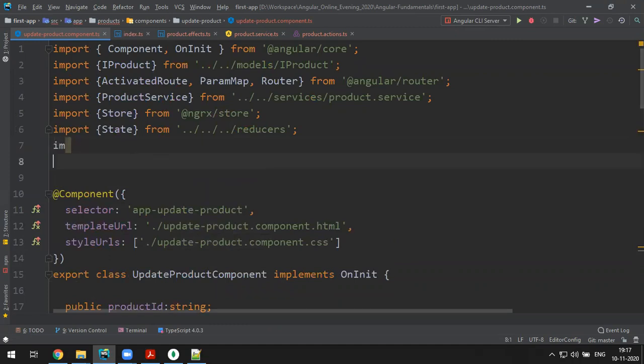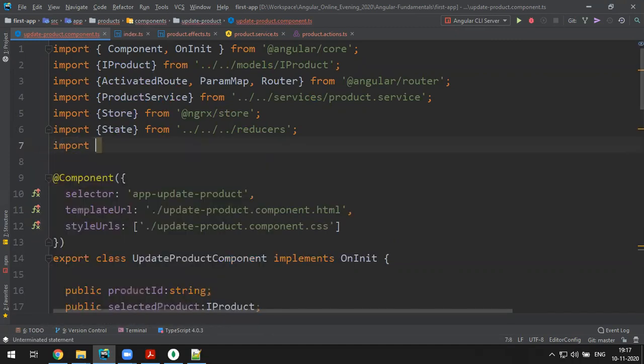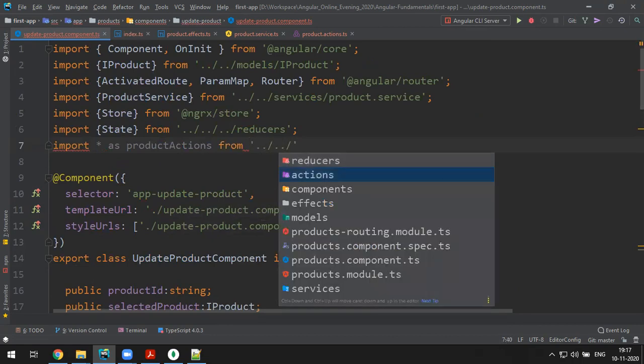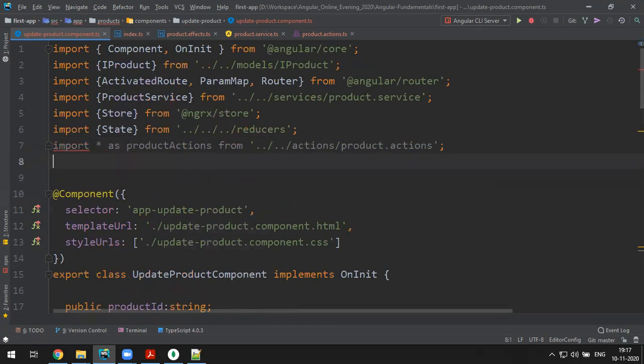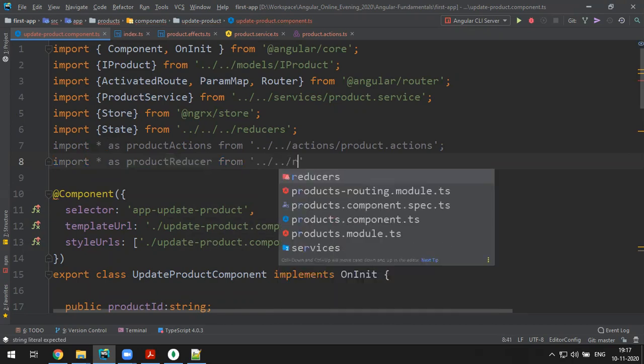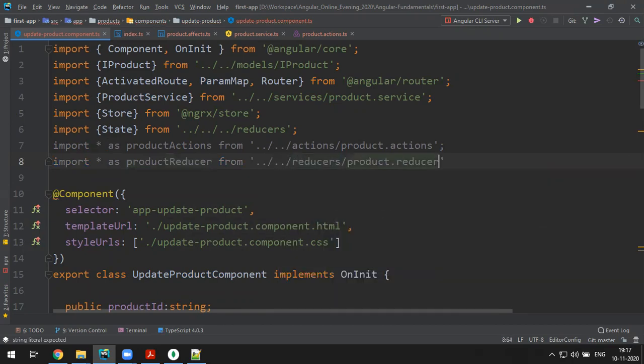So import star as product actions from dot slash dot slash action slash product actions. Next, import star as product reducer from dot slash reducer slash product reducer.